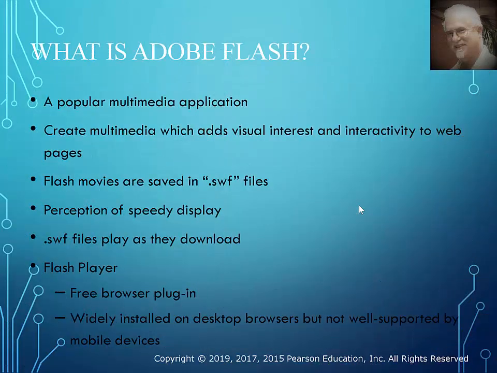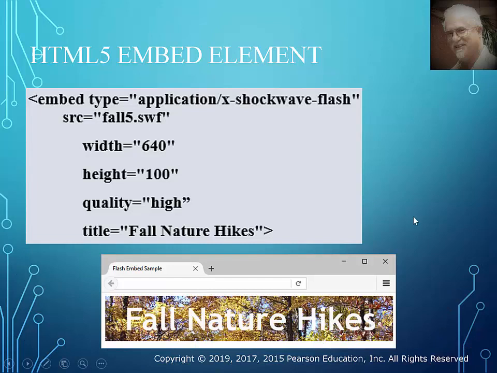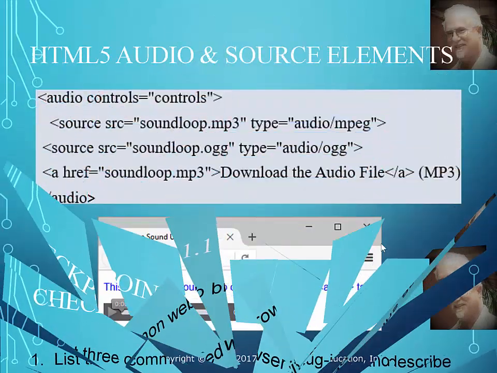Flash, created by Adobe. It's kind of on the way out. HTML5 is kind of supplanting Flash. Flash movies are generally saved in a SWF file, a Shockwave file. They're good, but there are a lot of problems now. And as I said, they're kind of on their way out. If you were to embed a Flash element, you would do so as shown on this slide in this deck. I'm not going to pay too much attention to this. You should be able to list some common browsers, describe issues involved with adding media, describe advantage of Flash. Well, no, sorry, disadvantage. It's on its way out. I'll give you the answer.